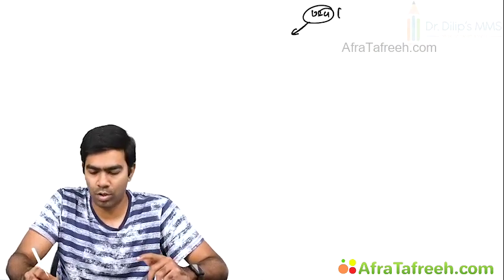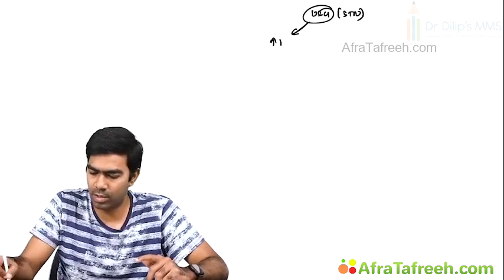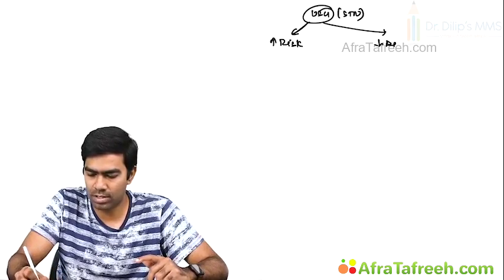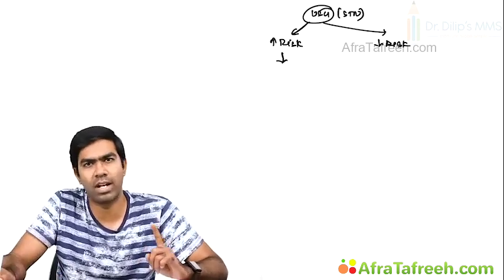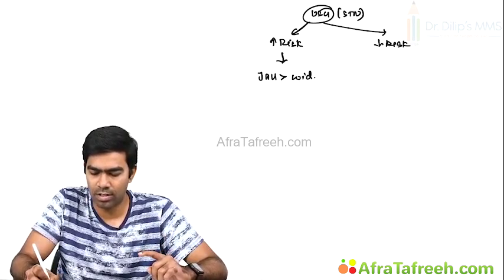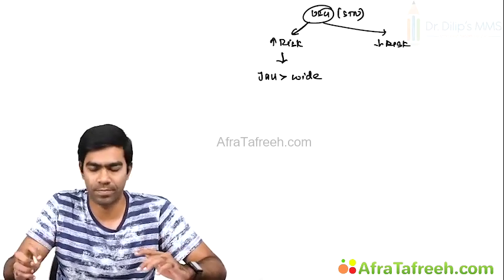So, based on ultrasound, how can you characterize a solitary thyroid nodule? You can put them under high risk lesions that are likely to be malignant, and you can put them under low risk lesions that are likely to be benign. What are the high risk features? The most important and the topmost feature I will tell you is the lesion that is taller than wider. That is going to be highly malignant most of the time.